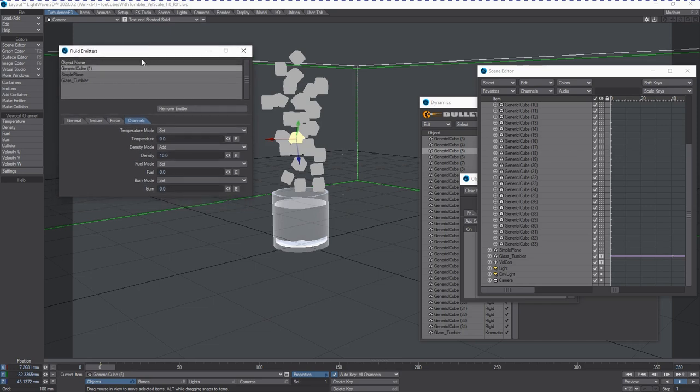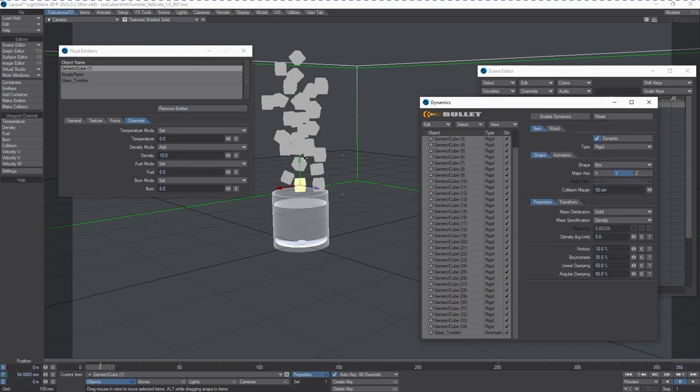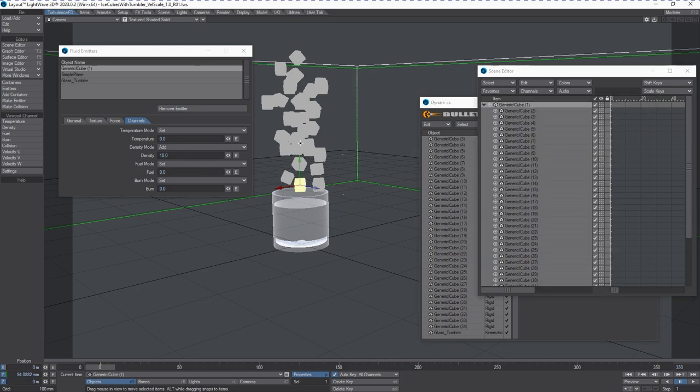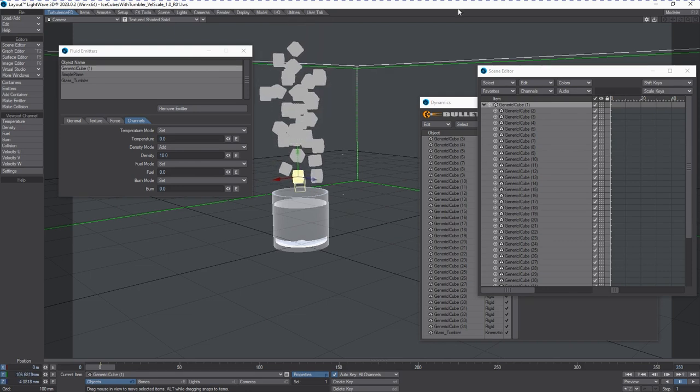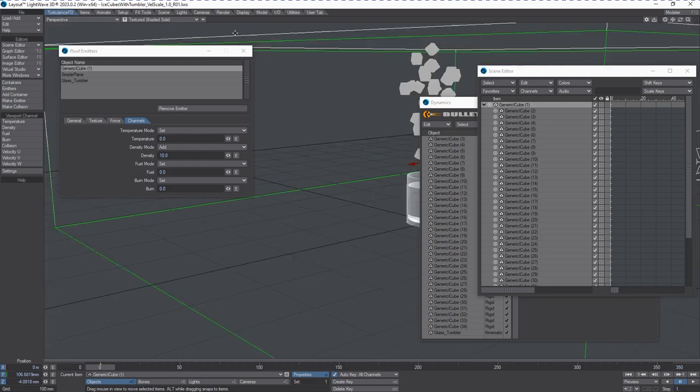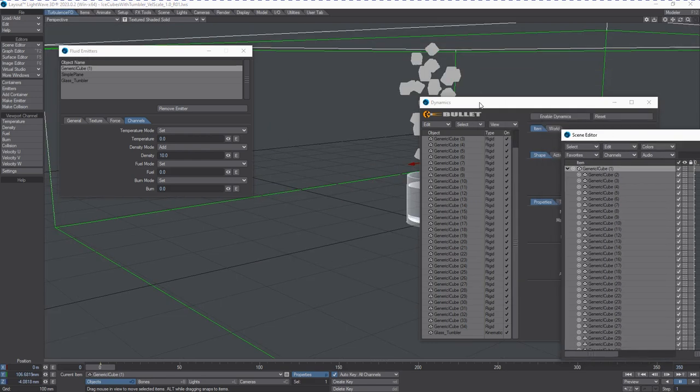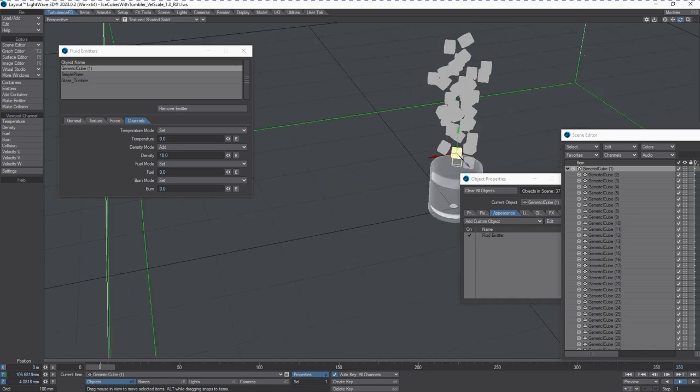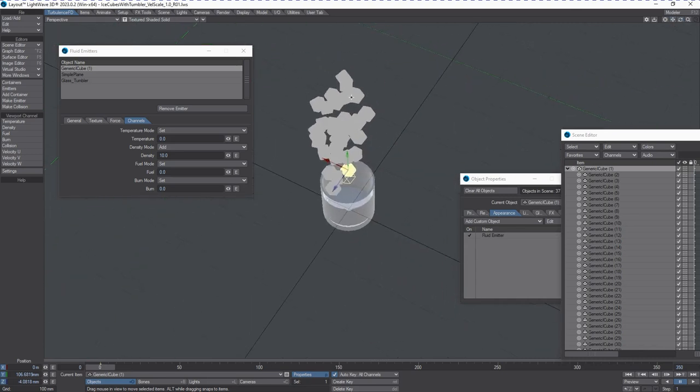Unless you need individual cubes like this or something of that nature, it's probably better to just do it this way. It also makes it a heck of a lot easier for me to move this stuff around, because now I can just grab any of these items, or the first item in the stack, and move this up a little bit higher, move it down, relocate it a little bit, whatever it might be. In my original test, I had a couple of cubes falling on the side of the glass, and it wasn't super awesome. I kind of want to get them all in there. So let's just line this up a little bit better, move it over. That makes it easier for me to aim everything in the glass.